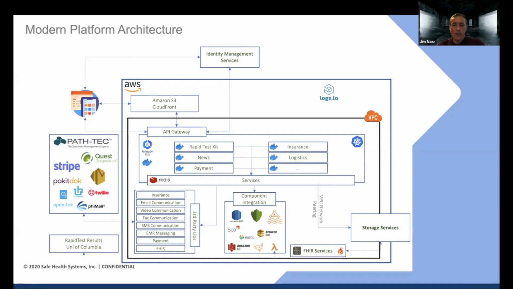So that's really kind of what we have. And again, I'm not going to get into all of the components, just to say that it's really built from the ground up to be modularized as much as possible, exposed using the APIs, and deployed with containers.